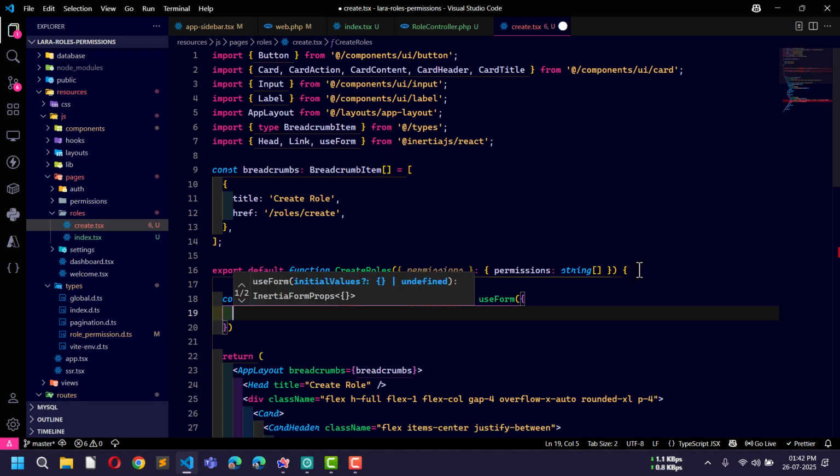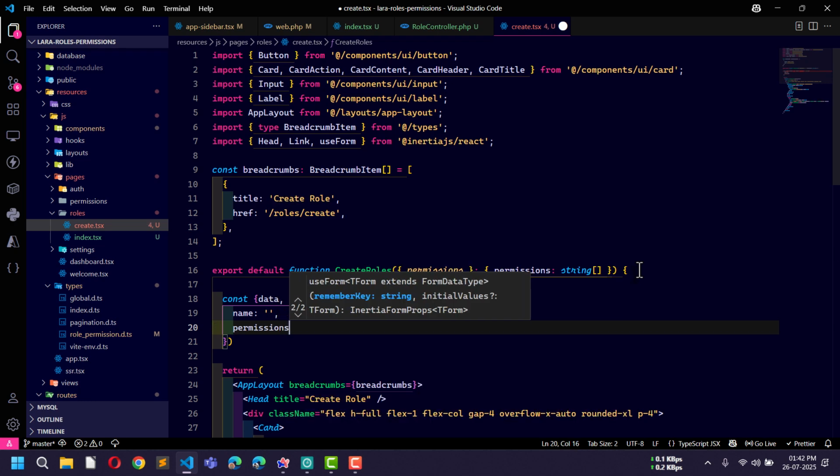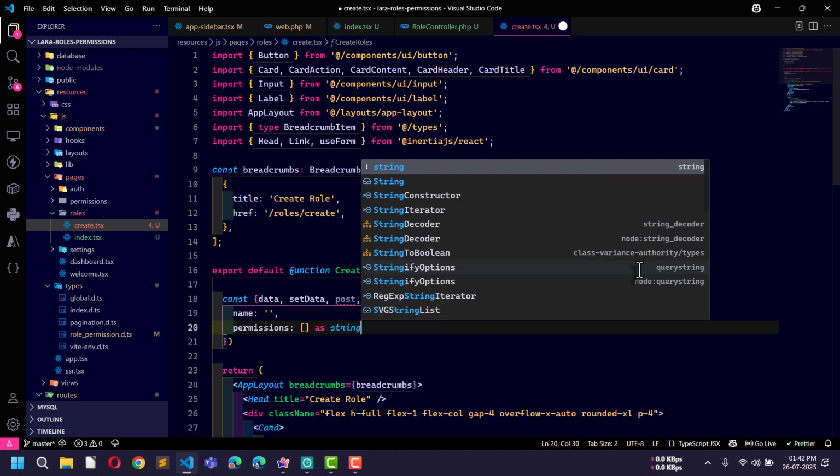We will define the fields here: name will have an initial value of empty, and permissions will be a type of array of string, so just use a string array.